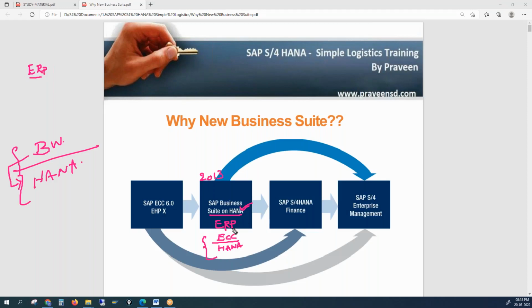The issue is the database is new. The code line database is right. The database is fresh with no index tables, no aggregate tables, right? So the database is new, but ECC, the ERP, was with the same program lines, the 100,000 junk lines of programs we have seen earlier. So in 2015, SAP came up with an altogether new product called S4HANA Enterprise Management, where your programs have been completely rewritten according to the HANA database. This is a new innovation from SAP, where the programs have been completely rewritten and the database is also new. That's how SAP came up with S4HANA in 2015.